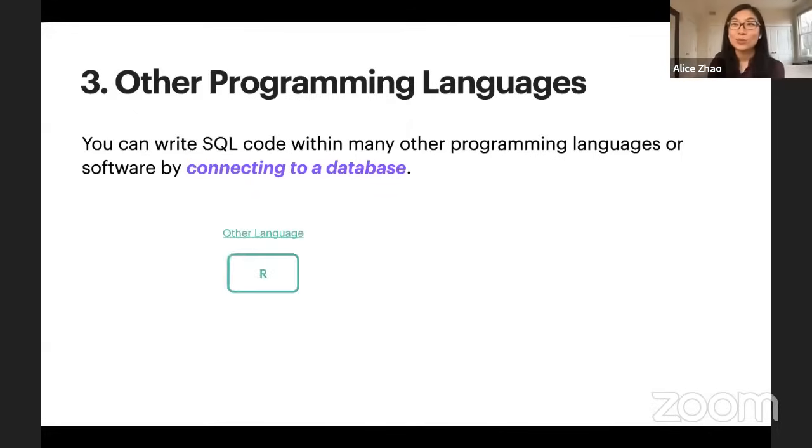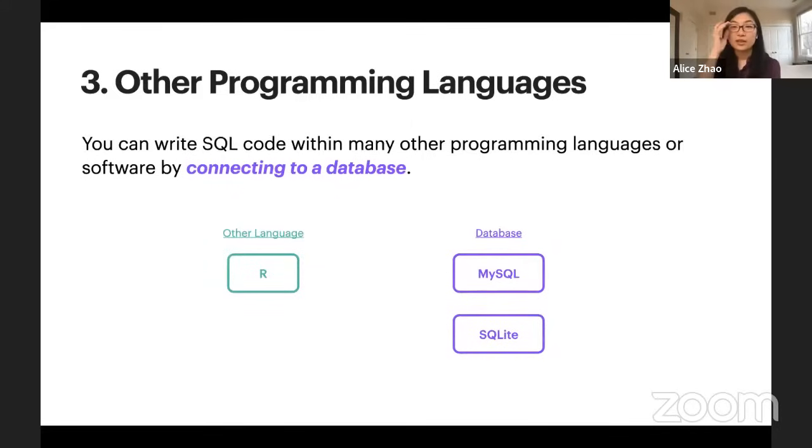So again, let's say I'm coding in R right now, and the data that I want is in a MySQL database. And maybe there's some other data I want that's in a SQLite database. To connect to those databases, the first thing you would have to do is install a database driver.